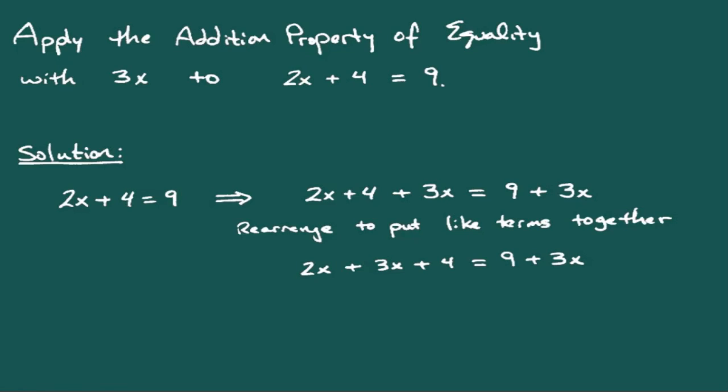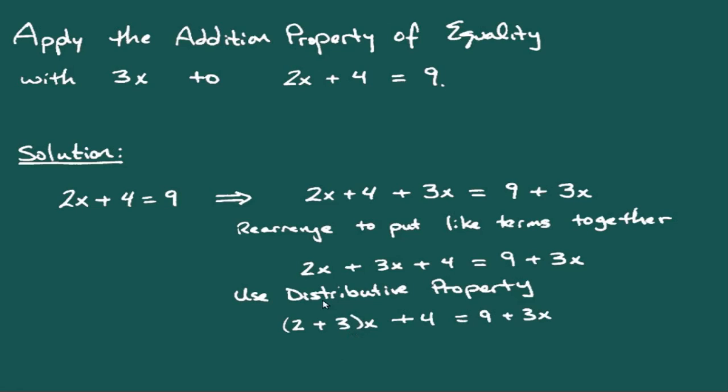So now for the next step, because I've got these two like terms together, I can use the distributive property, which tells me that I've got an x times the 2, and I've got an x times the 3. Well, the distributive property lets me take the x out of each expression, and I'm really just adding the 2 and the 3 together. And so what happens then, as my final answer, the 2 plus 3 go together to give me 5x plus 4 is equal to 9 plus 3x. And so I'm really taking just the 2x plus 4 is equal to 9, adding 3x onto both sides, and getting a brand new expression that's also going to be true. So if this one is true, then this one is also true.